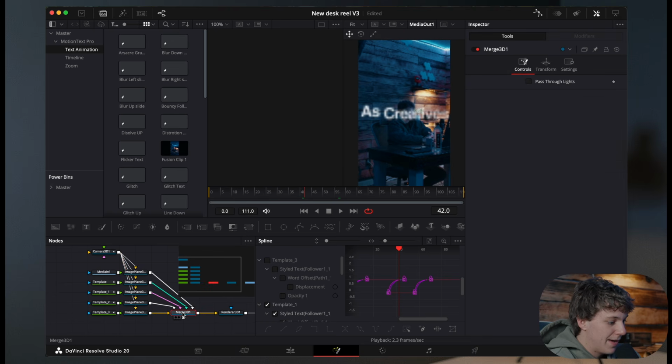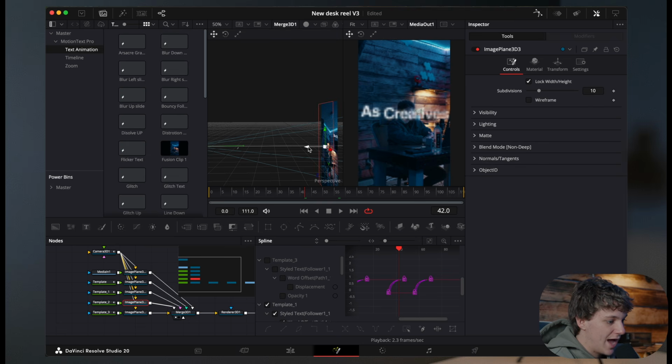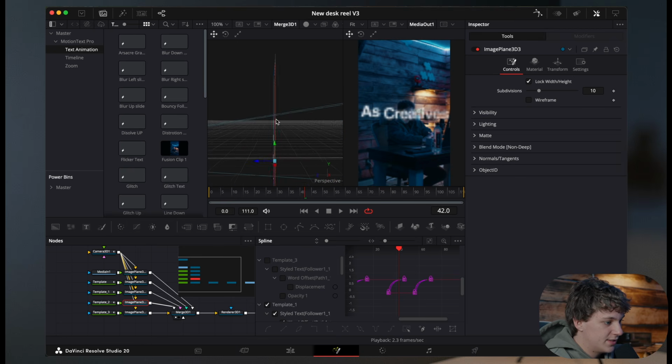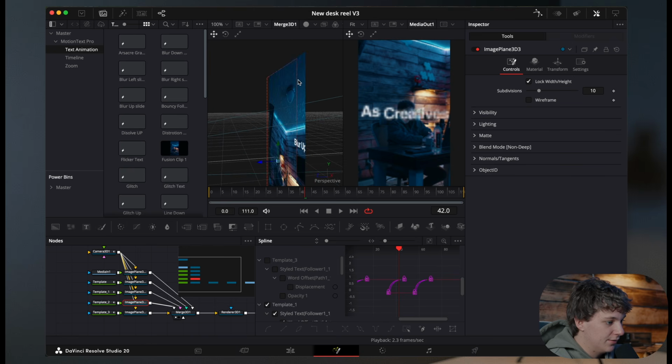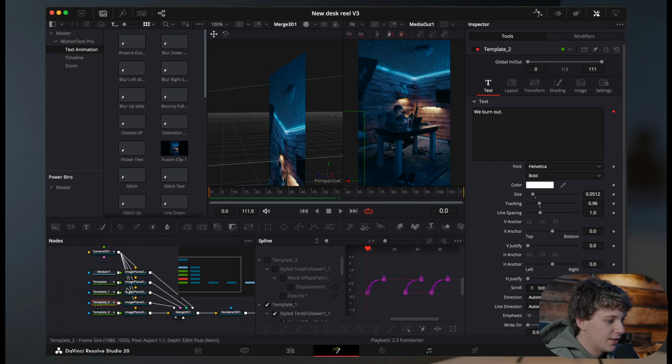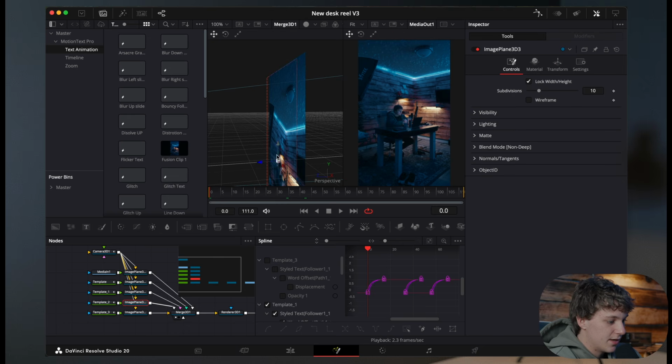So now if we come back here, open up that merge one more time, because this will be the last text title that we use. We go to the as burnout and we just extrude it a little bit. So if you see right here, if I zoom this in to like 100, you could see that it is barely inching off of the actual video. And that's exactly what we want, because then we're going to type in we burn out, right? Keep the size, and then we size the size down just a little bit.